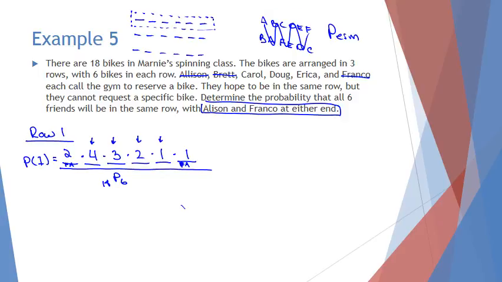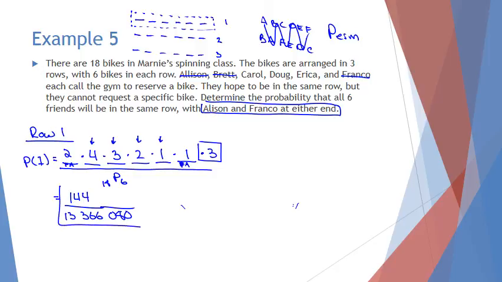Now, if you think about it, this is row 1, row 2 and row 3, they're going to have the exact same math going on. So I could do the exact same thing 3 times, or I could realize that and just put times 3 on the top of one of them and kind of save myself some work. So then when I do that, I would get, that's 8 and 6, so 48, 48 and 3, I think is 144. And then 18P6, I had to go to the calculator for that. That is how I did that, and that would be it.